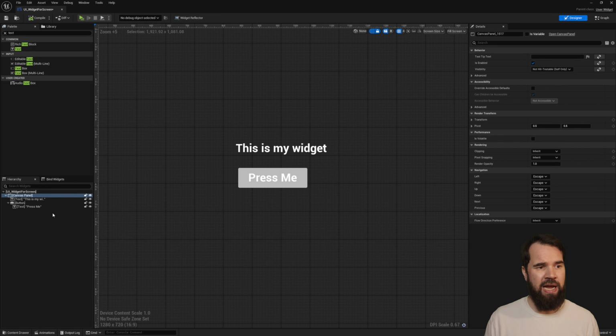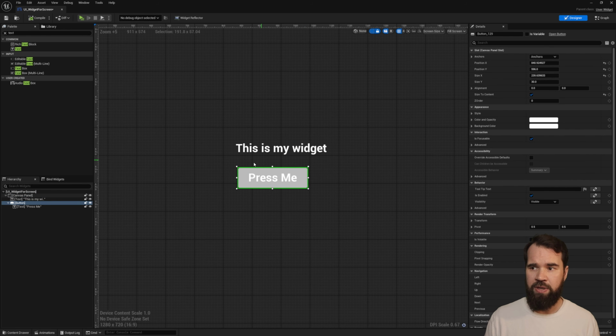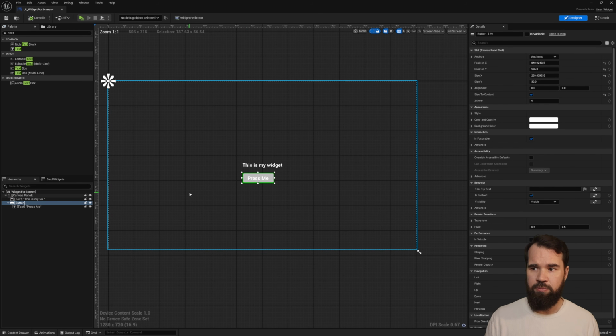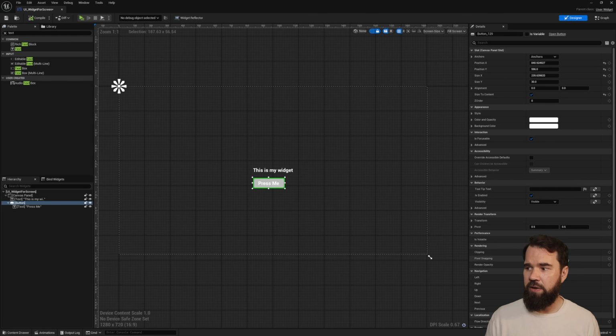Now that we have styled our button the way that we like, we're going to add an event to that button. The way to add an event to a button is we select the button widget here. We can pick it out here as well. Let's zoom out a little bit. This is actually something that's new in the later versions of Unreal Engine. You need to turn this button into a variable here on the top right.